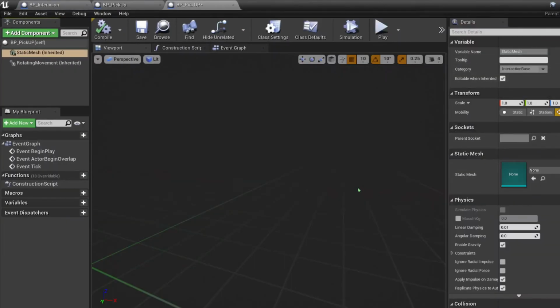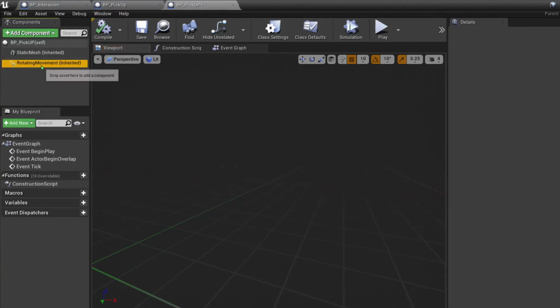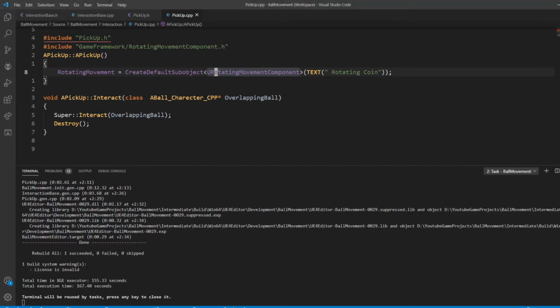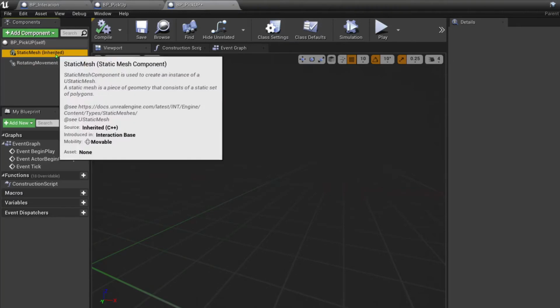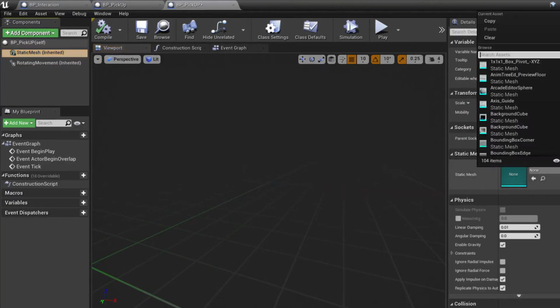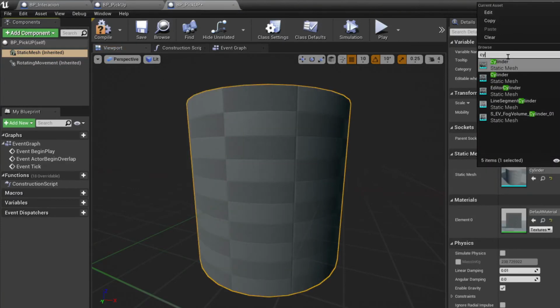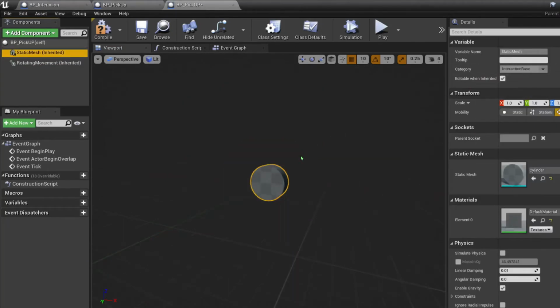So because it includes that, it will be inherited to the child. We also notice that our rotating movement from the constructor is created in here. So for our static mesh, let's just say it's a cylinder. Okay, that's perfect. And then we can just resize this to be 0.5.